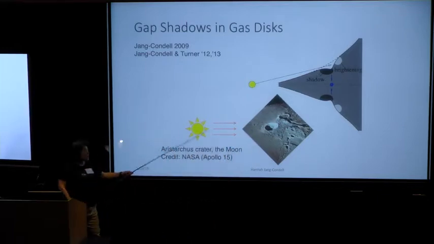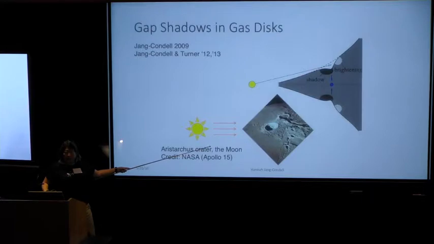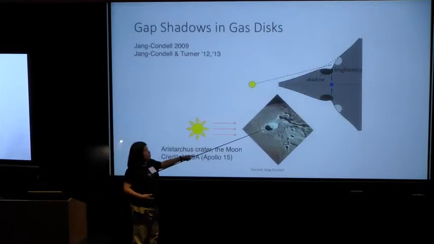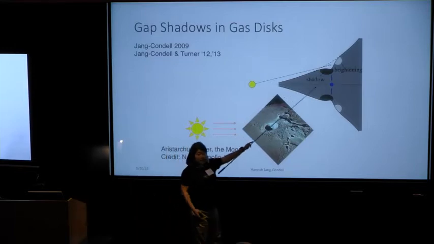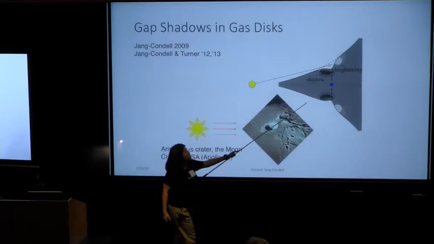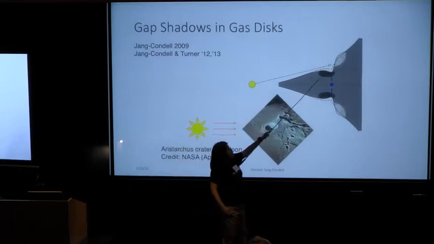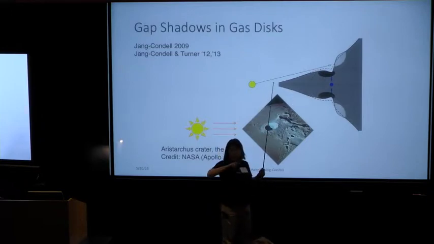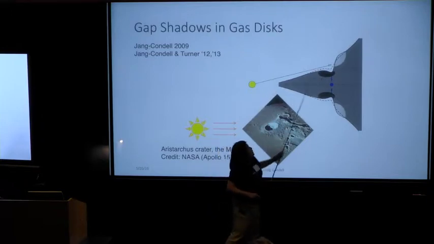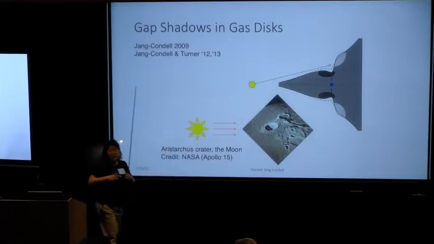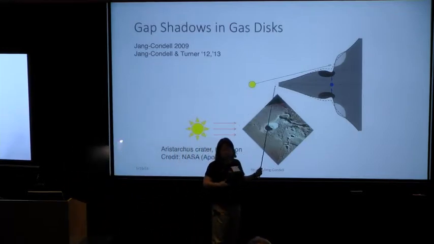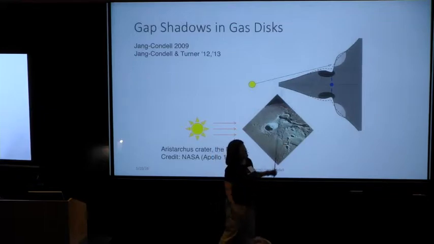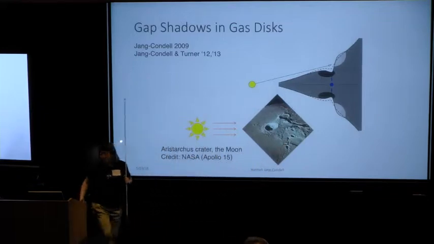Now, this crater on the moon is solid, and so while you might get heating and cooling in here, it's not going to change the shape of the crater. But this is a disk of gas, so it's going to have a thermal response. The area in shadow is going to cool and contract. The area that's brightened is going to heat and expand. And so in the models that I run, I calculate them iteratively to calculate this structure in a self-consistent way.